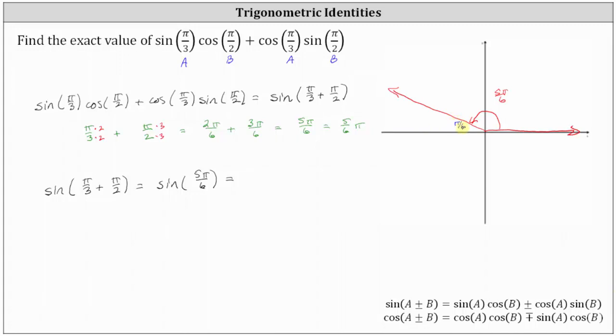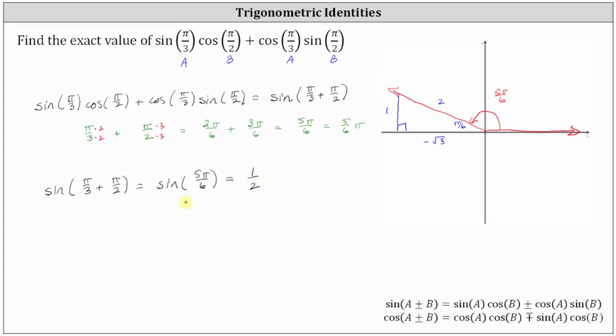And now let's sketch the reference triangle. We should recognize this is a 30, 60, 90 reference triangle, where we can label the short leg 1, the hypotenuse 2, and the longer leg square root 3. However, we are in the second quadrant where x is negative, and therefore the square root 3 is negative. And now we can use this reference triangle to determine the sine function value, where the sine of 5 pi divided by 6 radians is equal to the ratio of the opposite side to the hypotenuse, which we can see is equal to 1 divided by 2, or 1/2. So the exact value of the given expression is equal to 1/2.